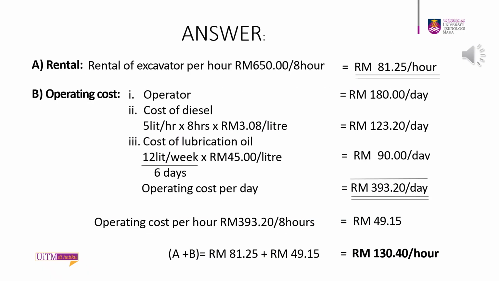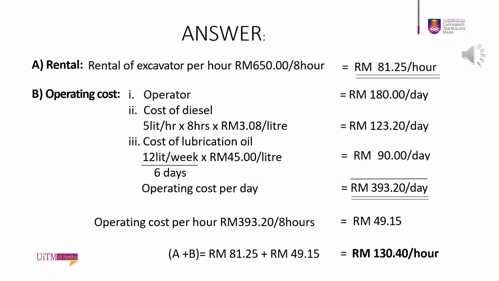This slide shows the calculation for excavation using a rented machine. First, the rental cost, 650 ringgit per day divided by 8 working hours, gives a rental rate of 81 ringgit and 25 sen per hour. Next, we calculate the operating cost per day. The operator costs 180 ringgit, diesel costs 123.2 ringgit, and lubrication oil costs 90 ringgit. Altogether, the daily operating cost is 393.2 ringgit.